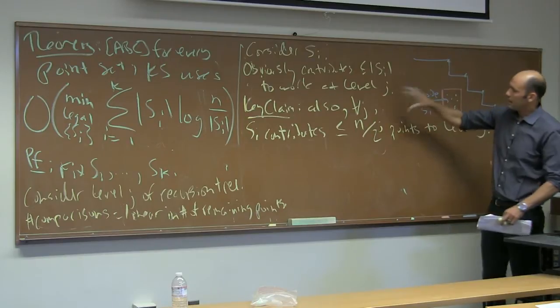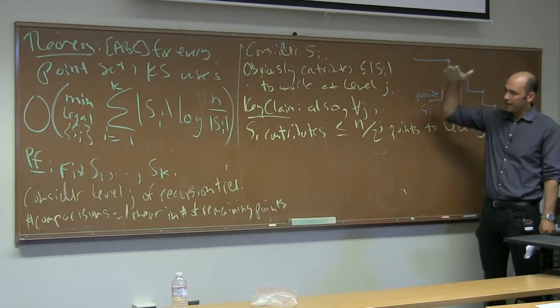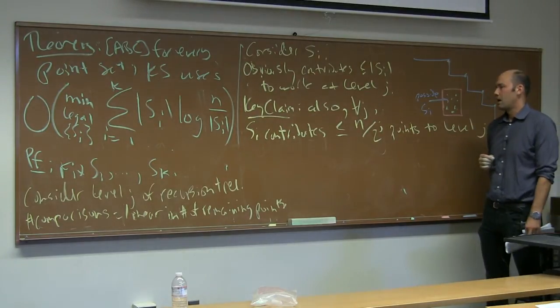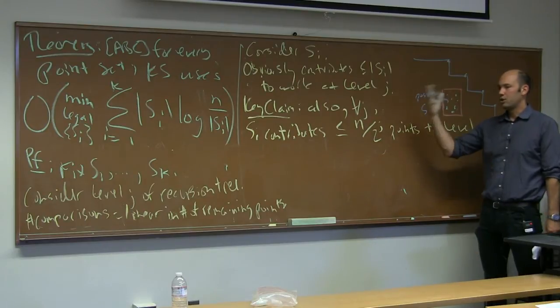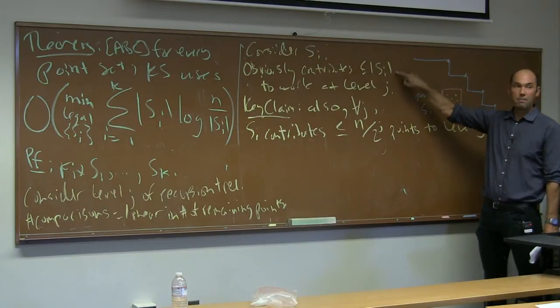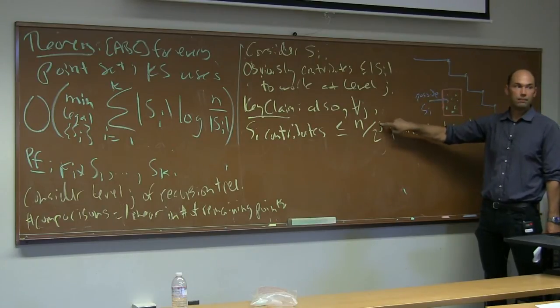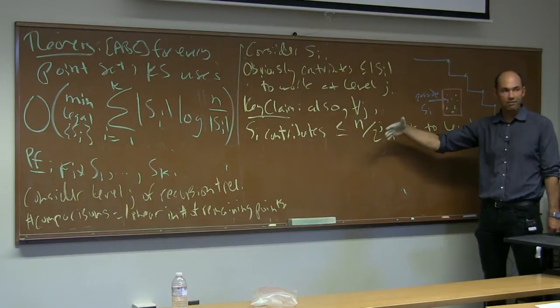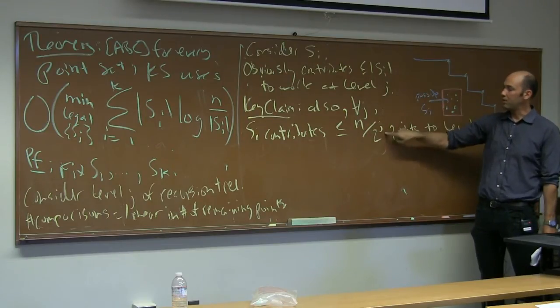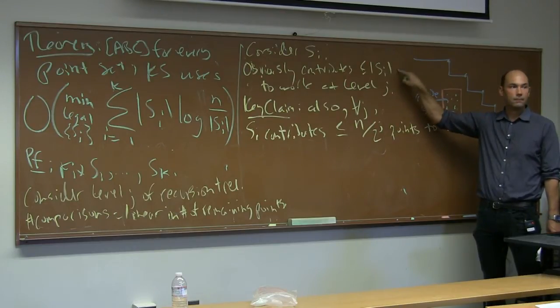Now we're looking at two different upper bounds. The point is, we're going to argue recursion level by recursion level, and we have two upper bounds on how much of S sub i remains. Think of S sub i as having 10,000 points, and the original point set as being like 1,000,000. In the early recursion levels, this upper bound is certainly tighter, smaller than this one. This is like 1,000,000, then 500,000, then 250,000, and so on, whereas this is 10,000. At some point, once j gets sufficiently large, this upper bound is going to start being superior to that one. And we really need both of those upper bounds to get the tight analysis.